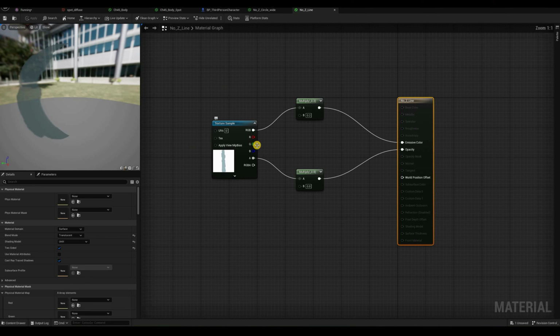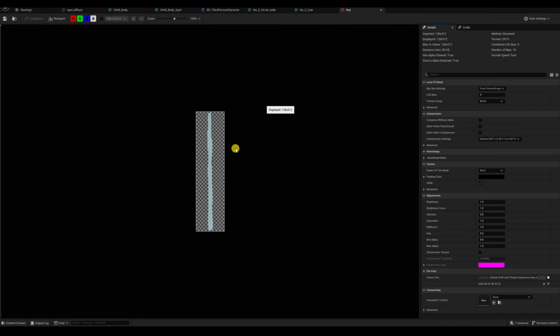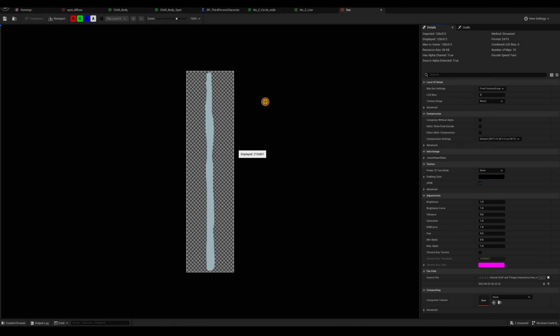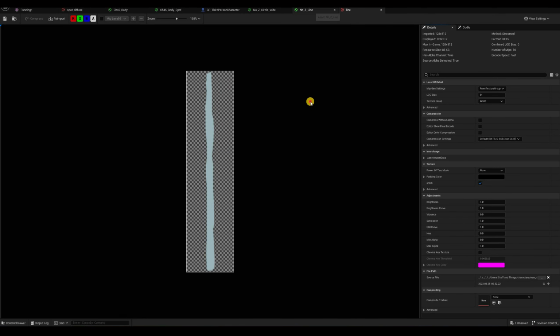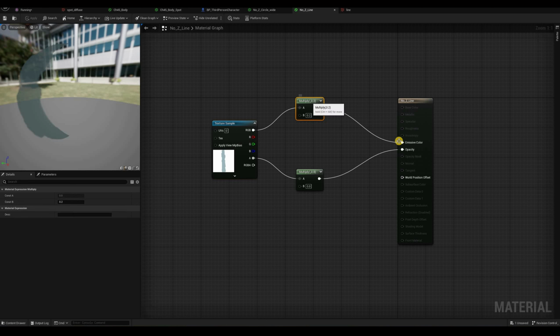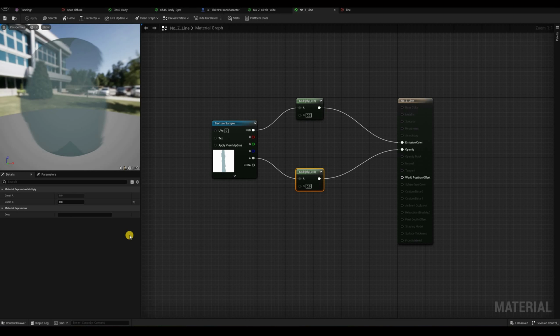Let's take a look. So I have this texture sample, which is just sampling a texture that I made in Photoshop, and I made, as you can see here, circle versions of it, wide circle versions of it, and also lines. And I'm scaling the emissive just to make it a bit darker, and I'm also scaling the opacity to make it a bit translucent.